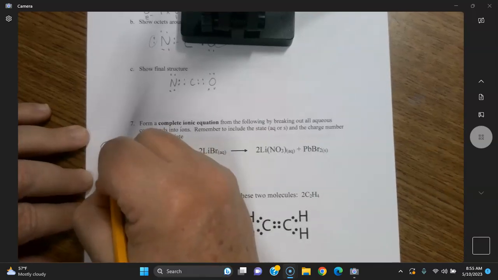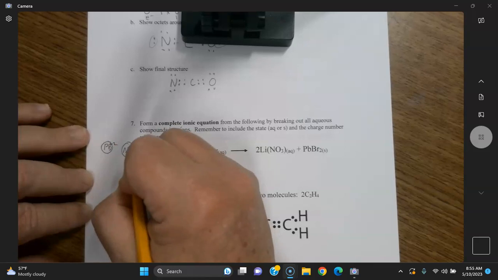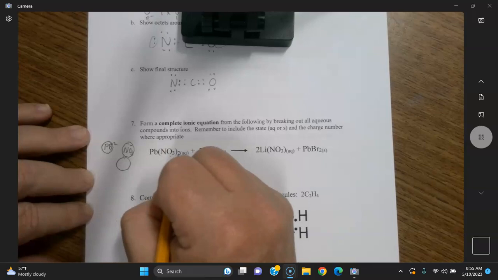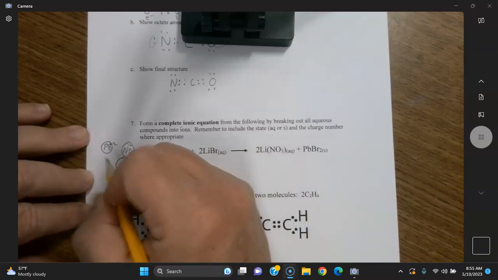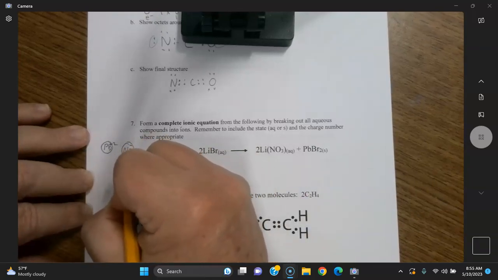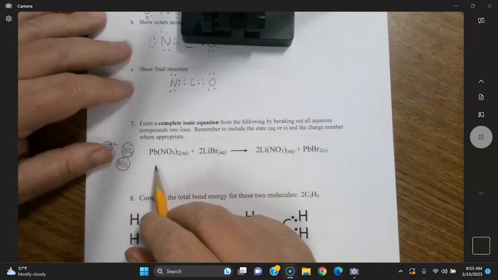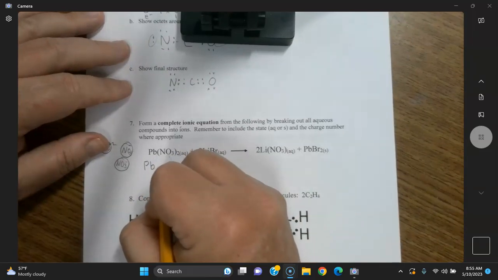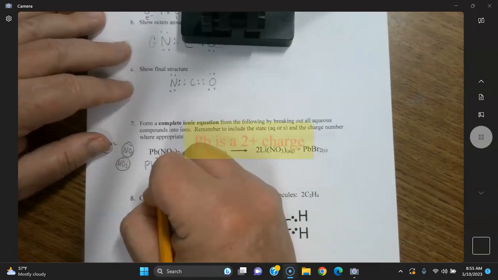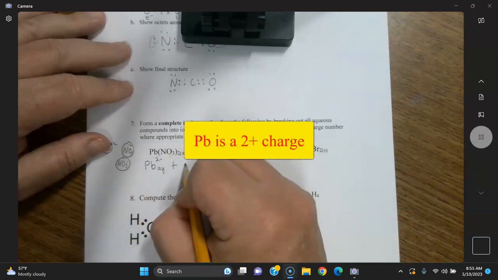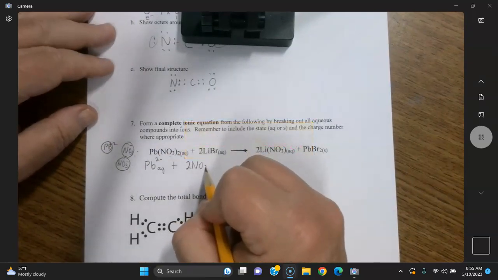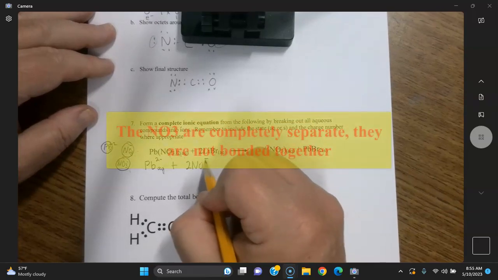Okay, by the way, the Pb is a plus charge. It's a +2, the NO3 is a minus, and then you have a second one. So you have two of them. It's not going to be an NO3 molecule stuck together. It's going to no longer be together, so another NO3 minus. Okay, so the way this is going to look is Pb, you've got to state that it's aqueous, and it's a 2+ charge, plus, and there's two NO3s right there, two of them. Okay, and each one is a -1 charge.